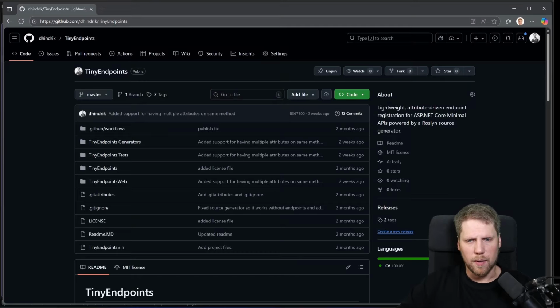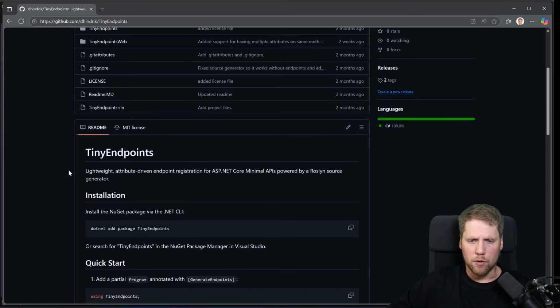And of course I made the library open source, and you will find all the code on my GitHub. And here you have it called TinyEndpoints, and you find actual code, you find tests, you find sample projects here.